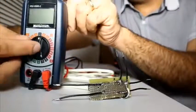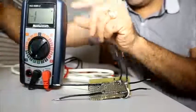I made this simple circuit and I'll plug it in. Now the circuit is hot and the voltage is on this. To measure the 120 volt AC, I put the meter on AC and I measure the voltage.